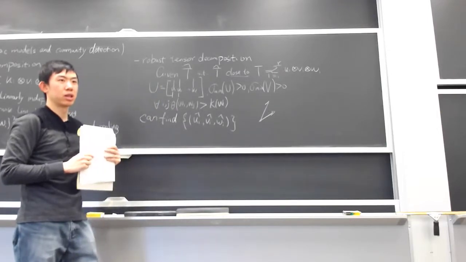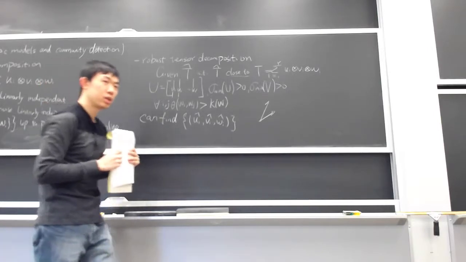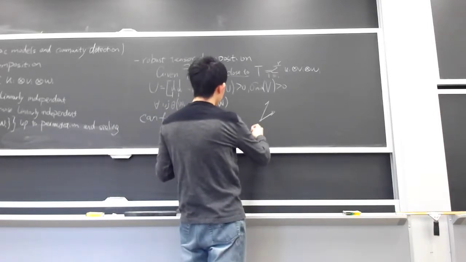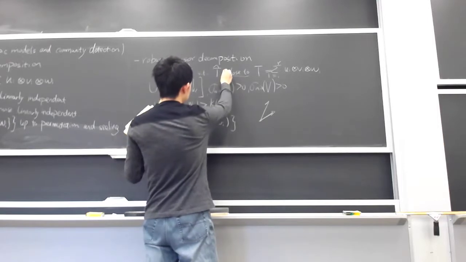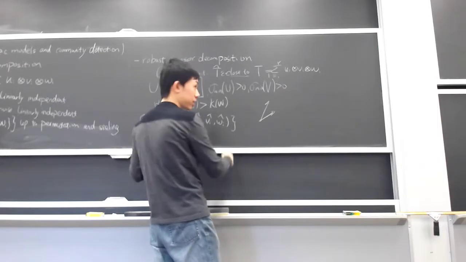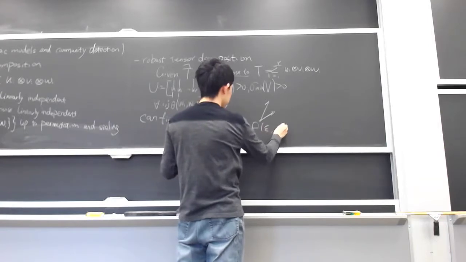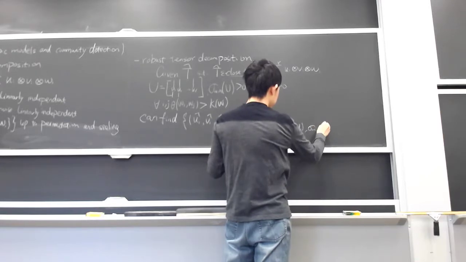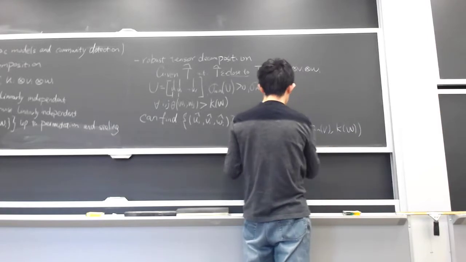So when you say any accuracy, you can get a t-test or something? Sorry, what? You said we can retrieve U, V, and W with any accuracy, so what's the statement? Yeah, so if we have an estimated tensor that's epsilon close to the original tensor, then we can find u hat, v hat, w hat that are close, with closeness a function of epsilon, sigma min of U, sigma min of V, and this kappa of W.